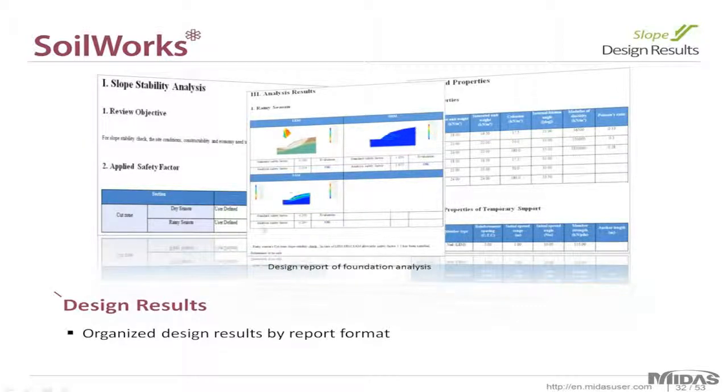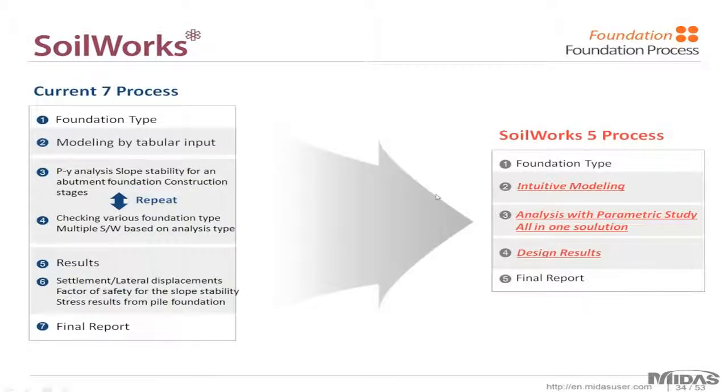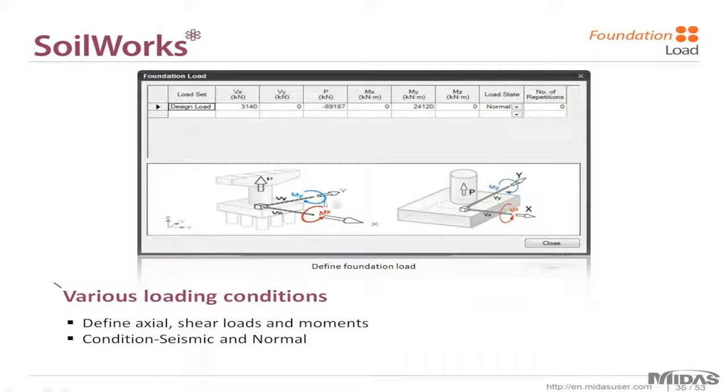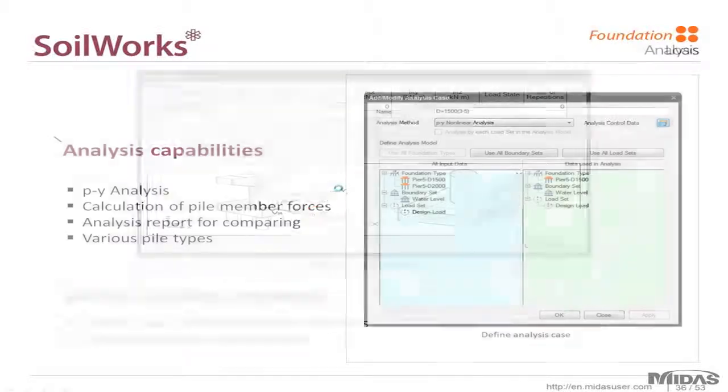As you can see, the program just automatically creates a report for you, and it organizes your spreadsheets and your drawings. Okay, so now with the foundation design process, once again, most engineers lose a lot of time in steps 3 and 4. With SoilWorks, you can analyze and design multiple files or multiple cases in one file. And as we saw, the pile generation feature is very easy to use, and it's very easy to create your pile type.